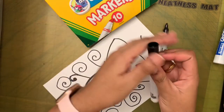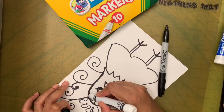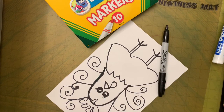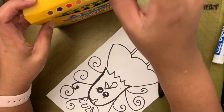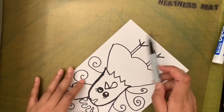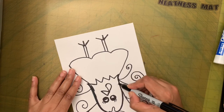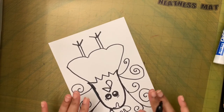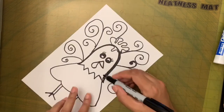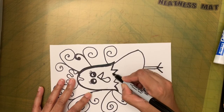Black marker, because your black markers are thicker, right? So I'm going to make my lines also thick. Or should I make the lines with this one? I think I'll stick with this one. Okay, make thicker lines. Take the black marker and make your lines. Make it nice and thick, so he will look like a coloring book.